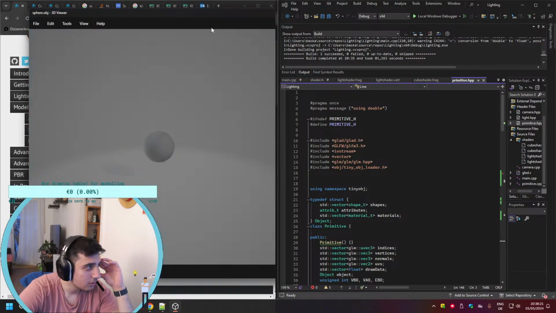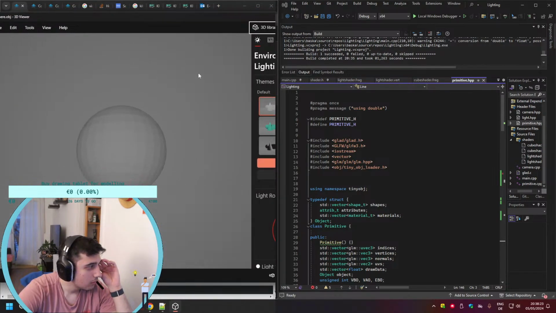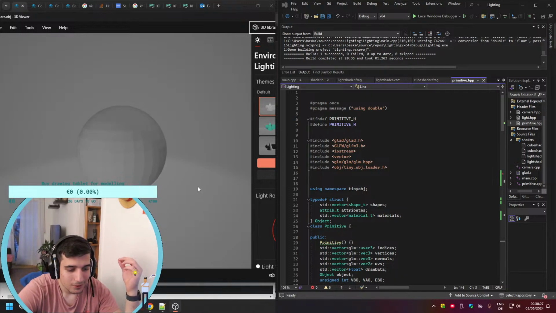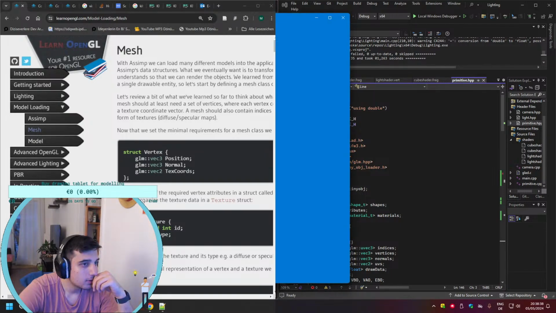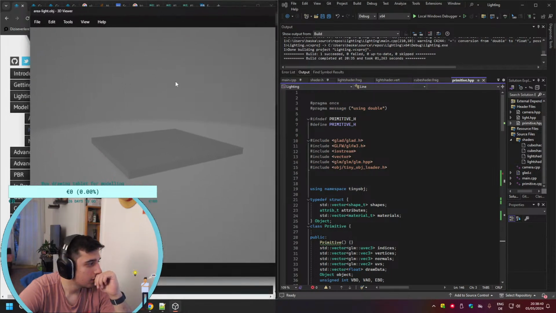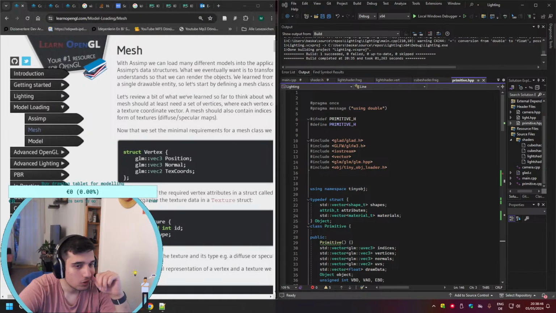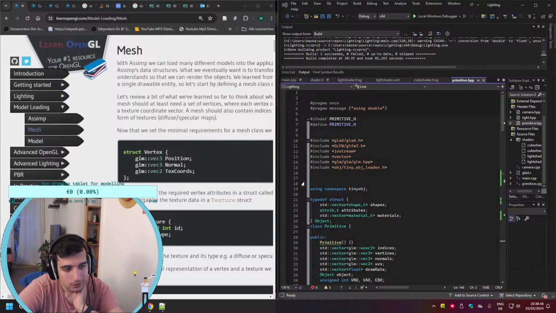I wish I had the T-Bot too, but I don't. We have a sphere like this, looking a bit triangulated, but we don't care about that. And lastly, we have an area light that looks like this. I'm going to use it afterwards. Now it's not used. We are using it for the light.